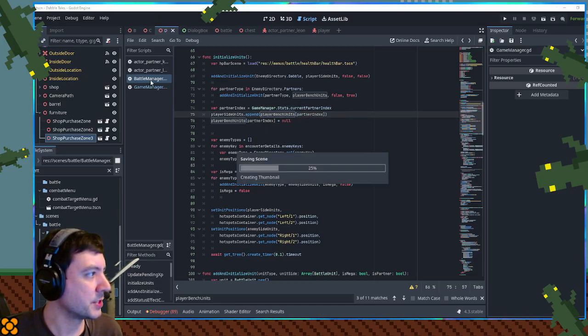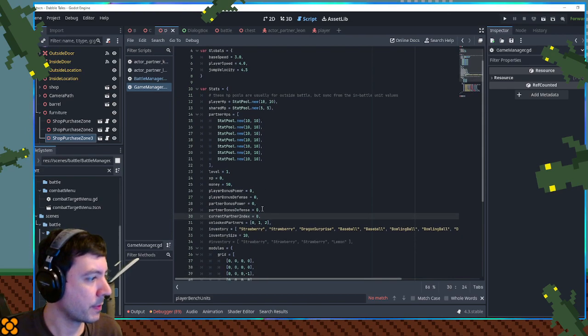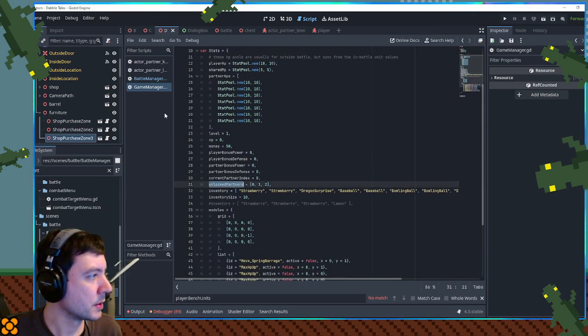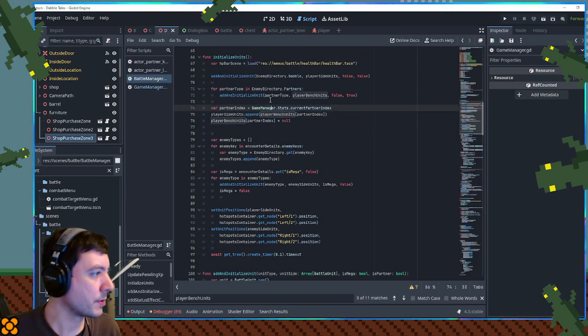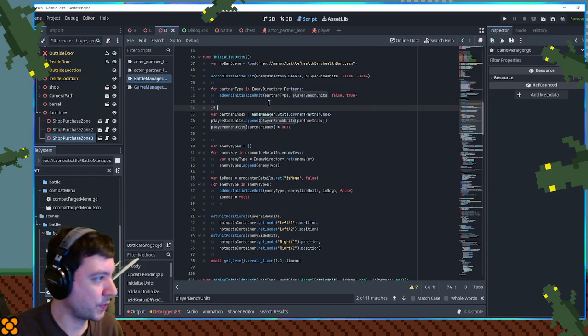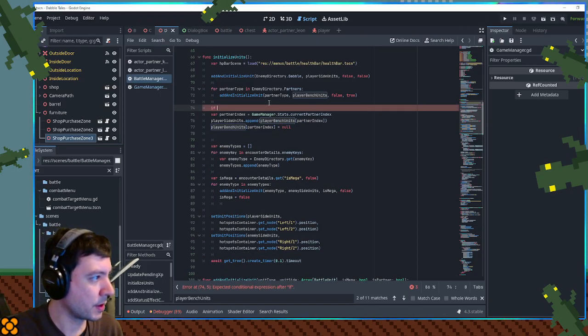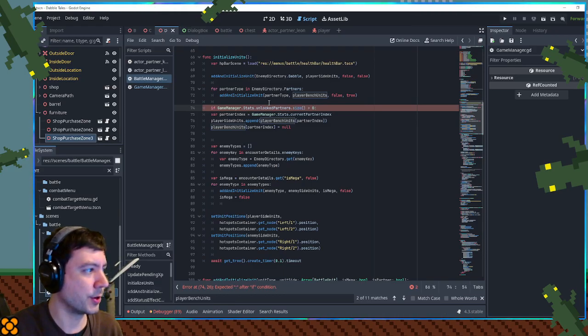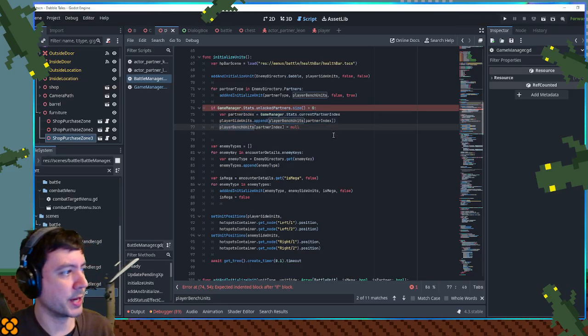Okay, but only do this if you have a partner. So if game manager.stats.unlock partners.size is greater than 0, then add a partner to the battle.